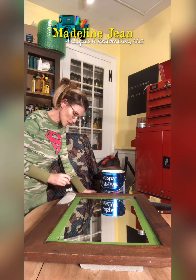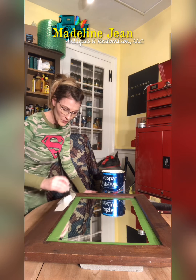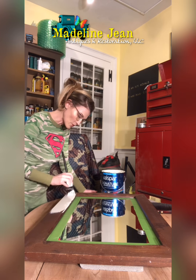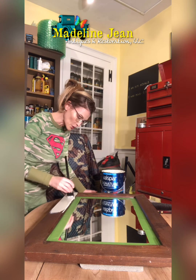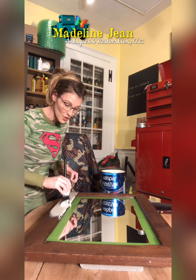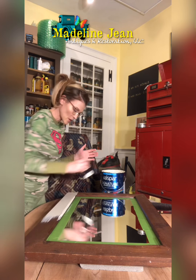So you're going to see me paint here. Do you see my strokes, how I'm holding my brush? I'm going back and forth, back and forth. This is what a lot of people do when they paint. You're trying to get that first layer of paint on. You want to get ample coverage, not too much though, you don't want drips. You would rather apply multiple coats than have drips, because once drips have dried, it's very hard to get your surface smooth again. Yes, you can sand it, but it's just a pain in the butt.